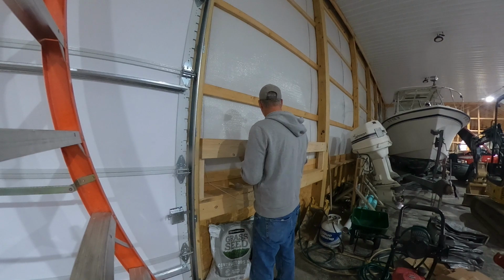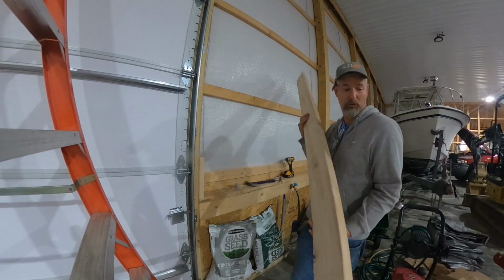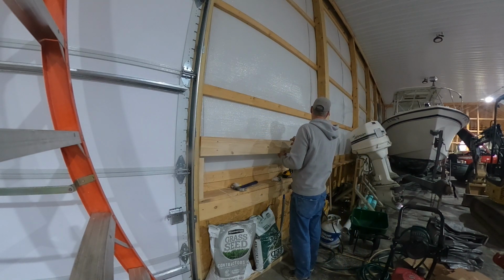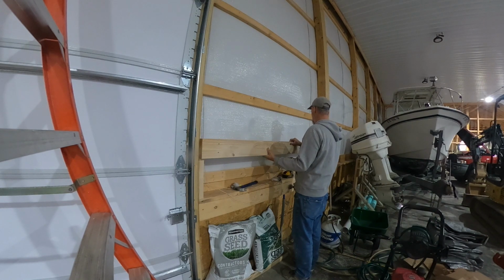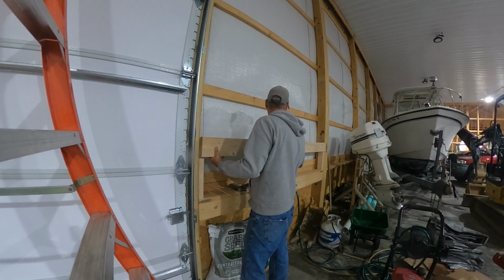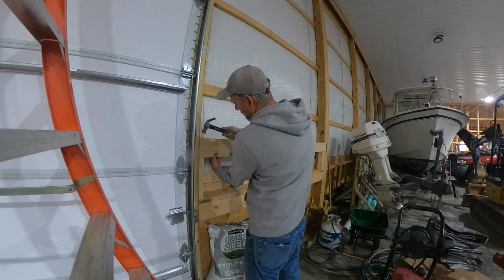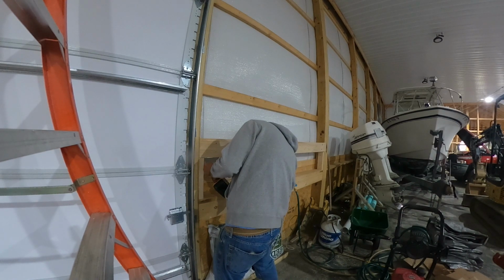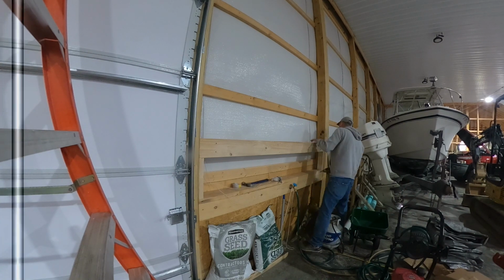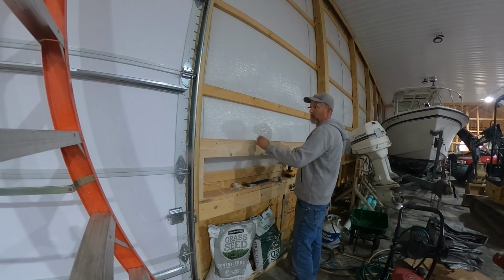That's close. The blade length's too long. I just keep cutting like little blade whips off. I just don't want it to be tight. There it goes. I just want it to be really snug in there. That'll hold it. It's good enough to hold a switch anyway. I might put a shelf there just to put stuff on, but later.